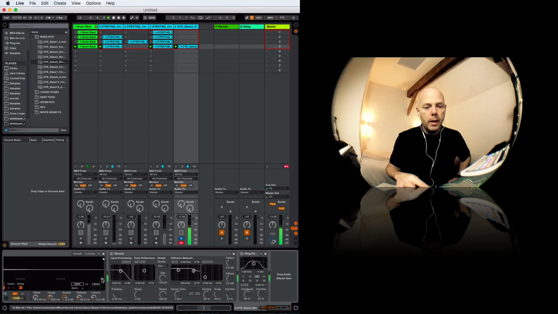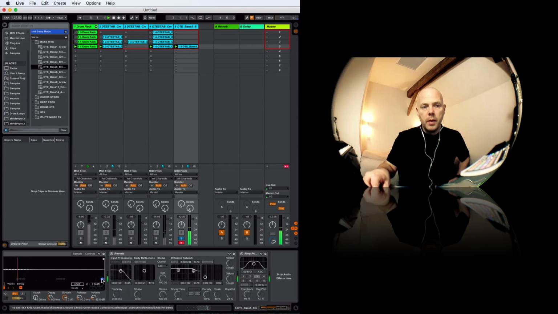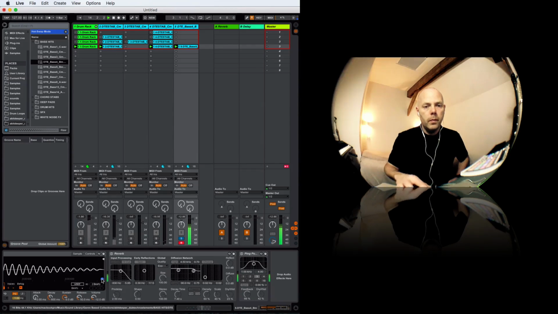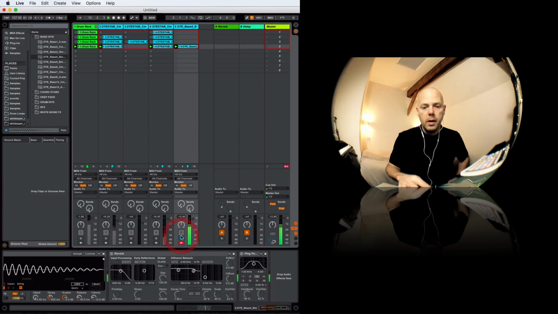I like what's going on there, but I'm going to try one of the other bass sounds. See how that sits. Maybe try that reverb again.